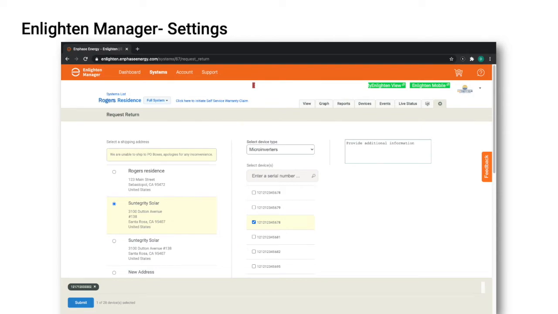From the Request Return page, you select the desired shipping address, then select the microinverter that you think needs to be replaced. After you select the Submit button, Enphase algorithms analyze the equipment and confirm that there is an issue, and send a replacement. In some cases, additional details will be requested. Compared to other companies that have long waits on hold and many emails as hurdles, Enphase calls this fast and easy self-service operation service on the go. If you want to learn more about this, search for Enphase Service on the Go.